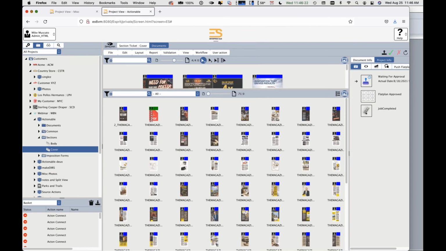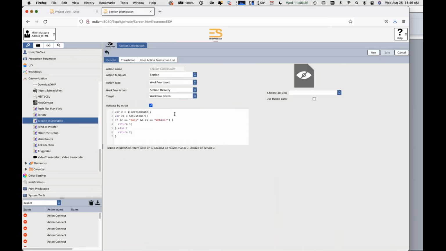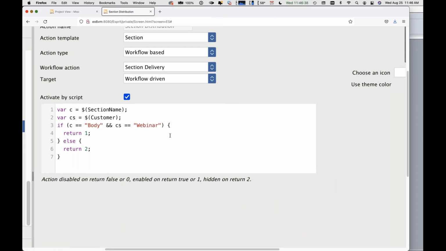Very handy. And frankly, I kind of like doing it this way better than with user profiles, because it's very quick changes and they're global. Because like I said, if there's other customers that we want to be able to use it, you can just add them into the script and save it and you're done.